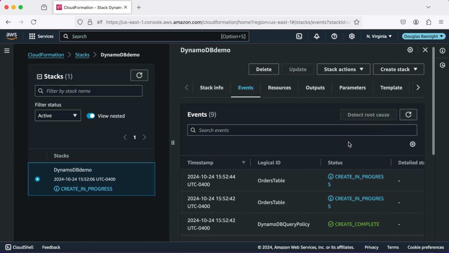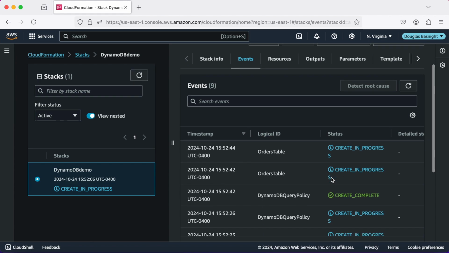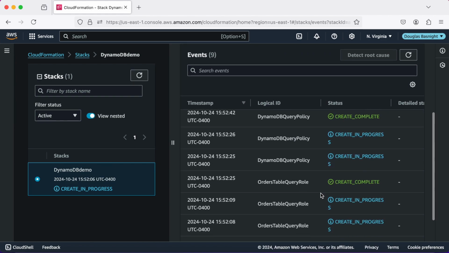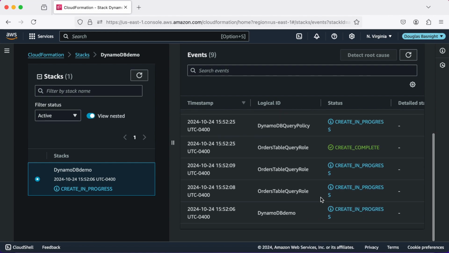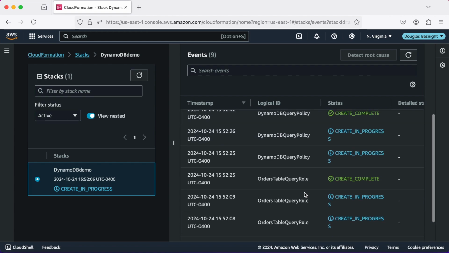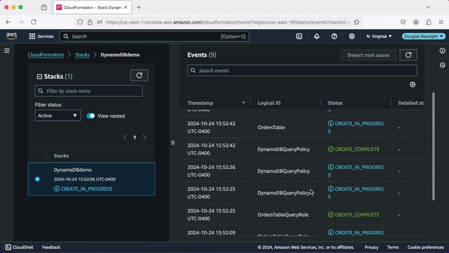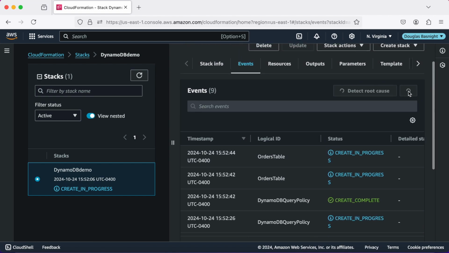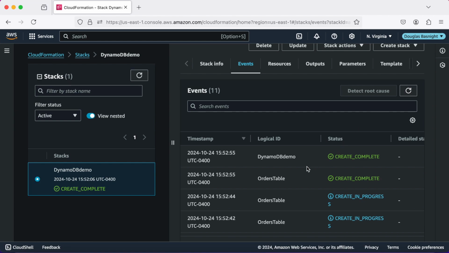In this case, it was creating the IAM resources before the orders table. Query role, DynamoDB query policy, and the stack is complete. The creation is complete.